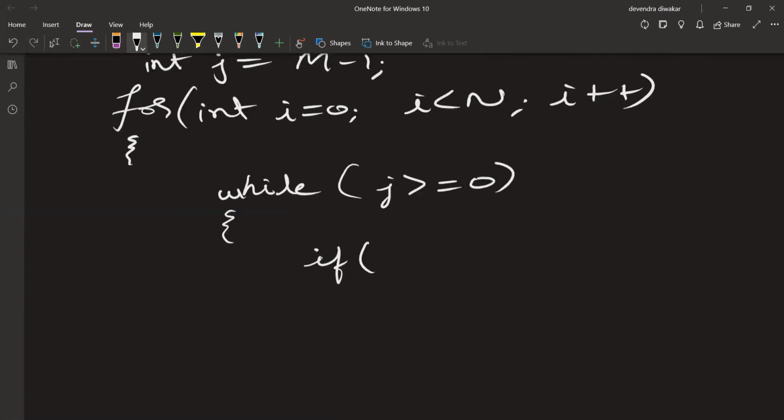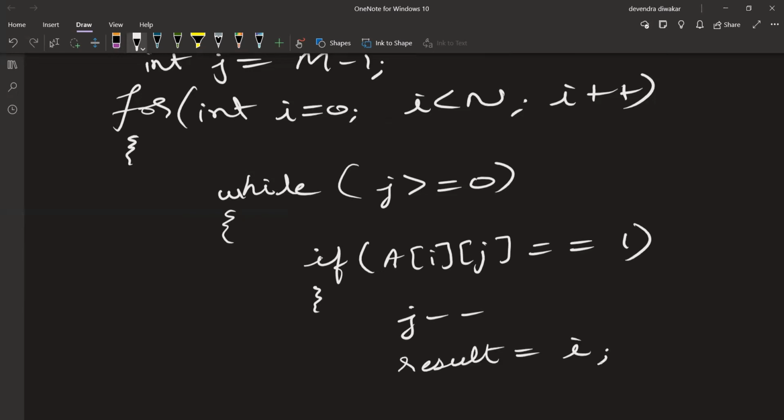Okay, so as long as j is greater than or equal to 0, if a[i][j] equals 1, what we would do is decrement my j variable, so I would move towards the left, and I would update my result variable, because i is the row that I have to return.